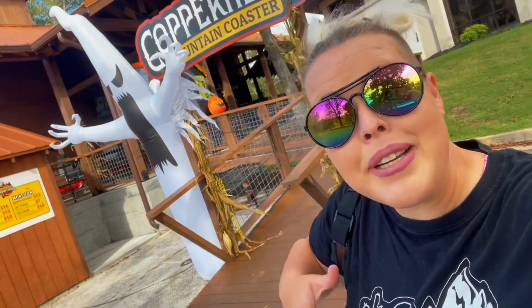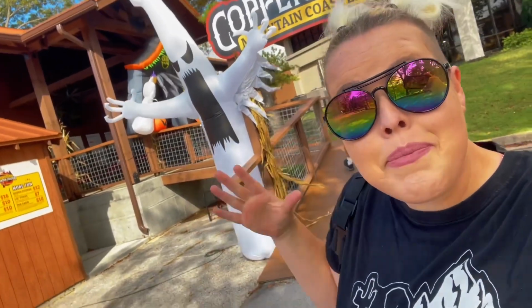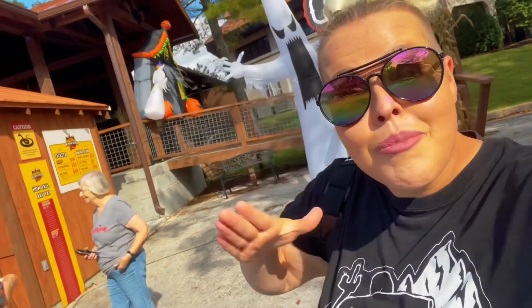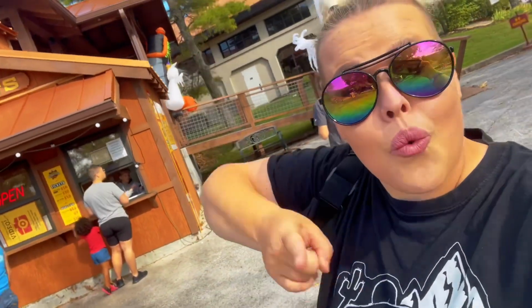Okay, so my assessment of the 3 coasters here in Branson, this is probably my favorite. You build a lot of speed very quickly, and it has a lot of different bankings, but they're very smooth in their transition, and so I didn't feel like I was jerking around a lot. So that was really cool, and I enjoyed this one a lot.